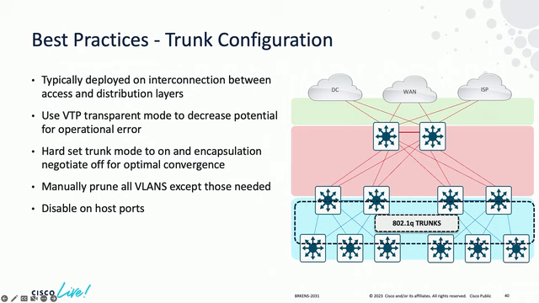Best practices around trunk configurations. Trunks help us to avoid pulling additional cables in between our access and distribution layer. Thanks to the trunks, we can limit the number of cables that we actually have to install. And there are still a few things that we can configure around trunking that can help us with our convergence. So one of the first things that I would like to mention here is protection from VTP bomb.